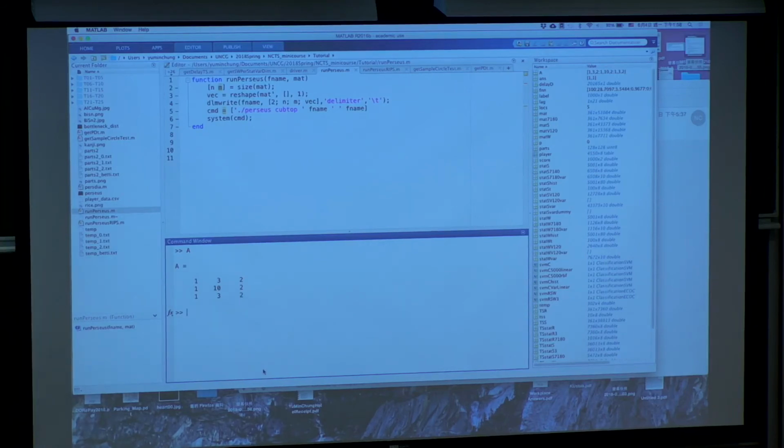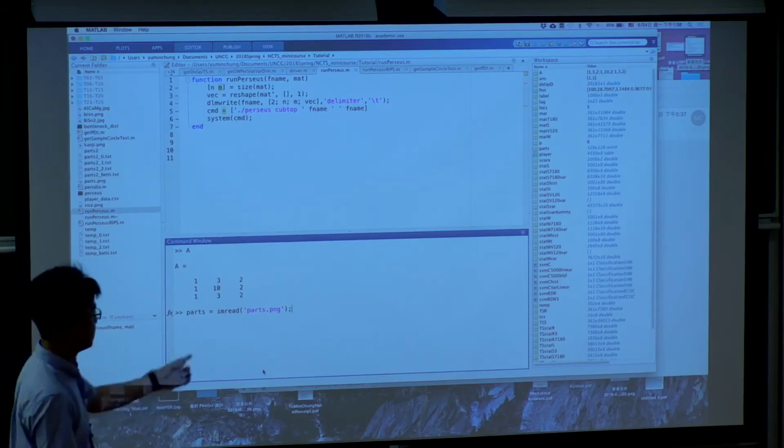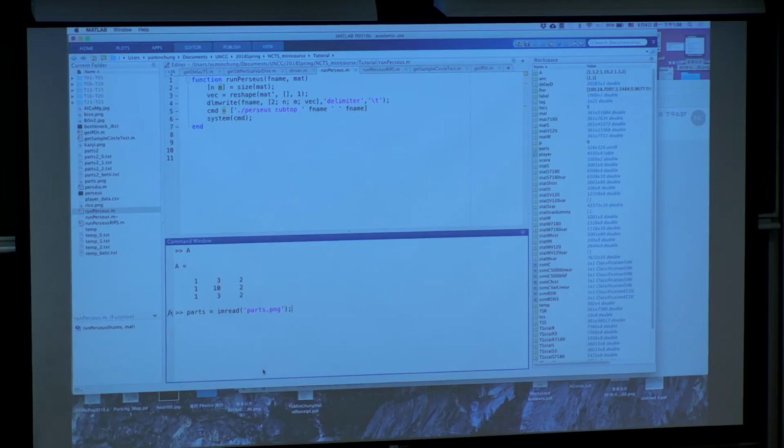So I'm going to use the command read parts. It will read in an image, so this will be a matrix. You can visualize this image by imshow.